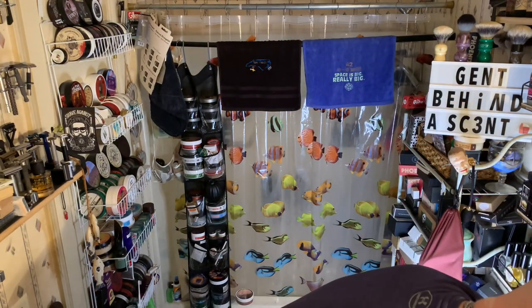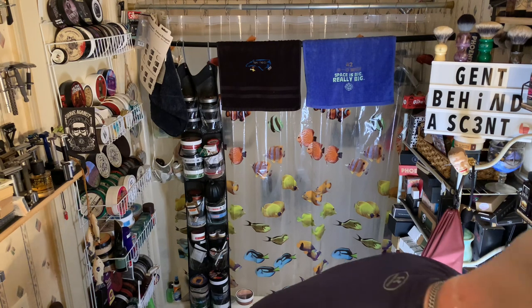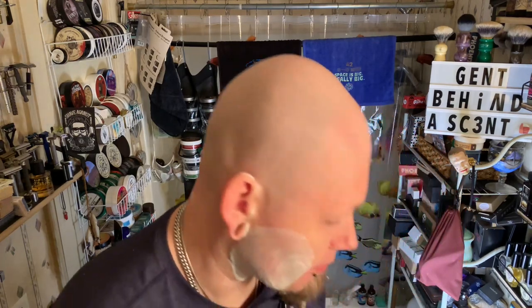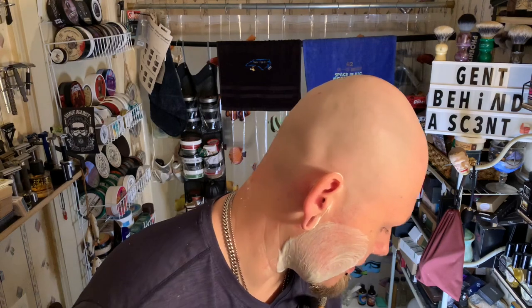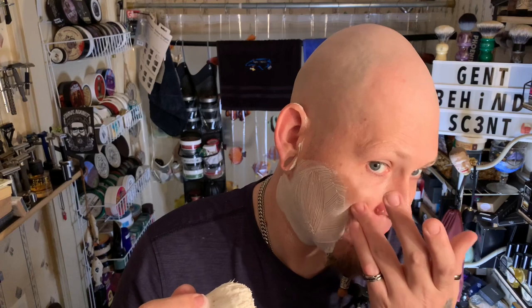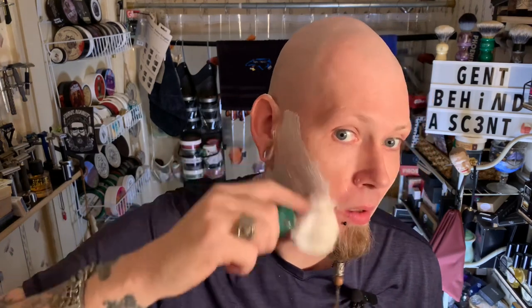Very, very comfortable, efficient pass there. I went in with the head shave earlier with this beautiful injector right here — got an awesome head shave with that. I didn't know what to use, I just looked down and there it was loaded up already. So I went with it and got a fabulous head shave. I put the alum stick on it — no feedback whatsoever, zero. Which is rare for me — normally get at least a little bit, especially on the head shaves.